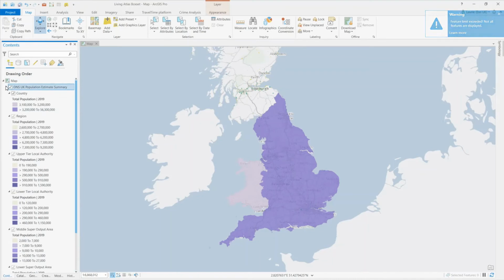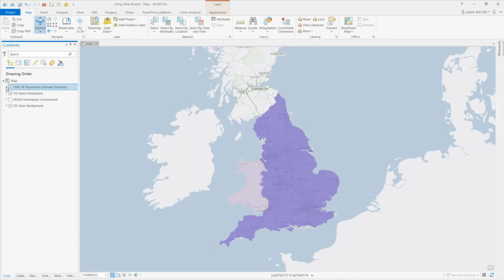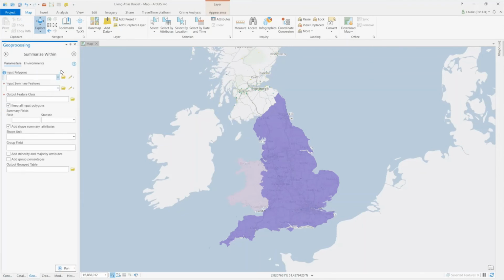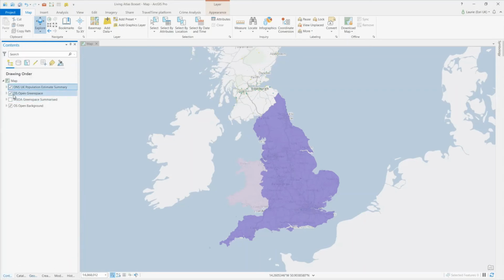For this analysis, I'm interested in seeing how the sum of green space area varies by middle super output area. And so to do this, I need to use the Summarize Within tool in ArcGIS Pro. When I open the tool up, I need to select my inputs. When I select the drop-down to select my input polygons, you'll see that I'm able to select the datasets that I am pulling in from the ArcGIS Living Atlas. And so this shows how useful it can be being able to use Living Atlas layers directly within analysis tools. I select my middle super output area layer and my green space sites, give my output feature class a name and hit run. And to save time, I've already generated the results.